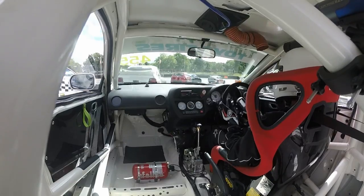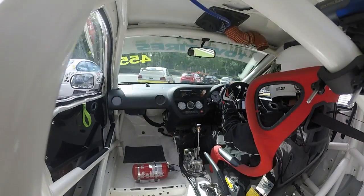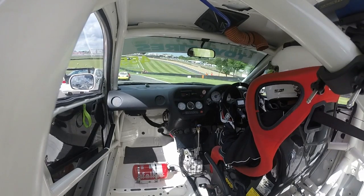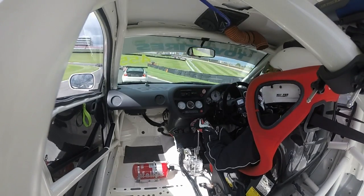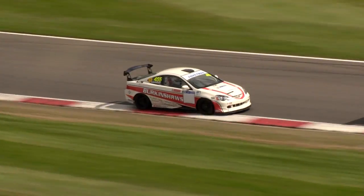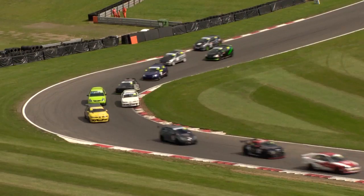Mike Hibbert has got to third place at Druids. He's ahead of Ilse Cox. Those two fought hard in the earlier race. And then you've got the Malcolm Wise Ford Escort, then Ian Craig's BMW, and then with the onboard, the Honda Integra. There are the three of them making their way for the first time through Graham Hill Bend. Careful not to run too wide on the exit onto the Cooper Straight.